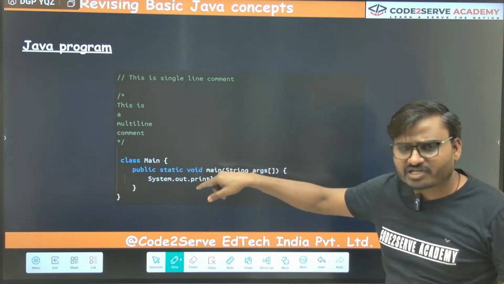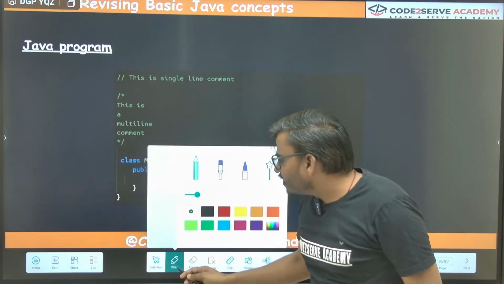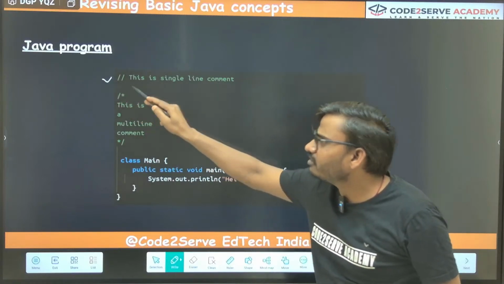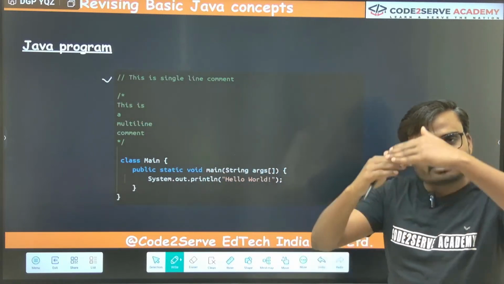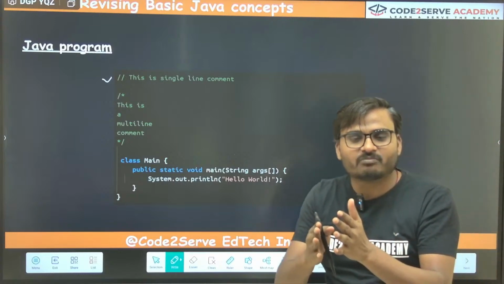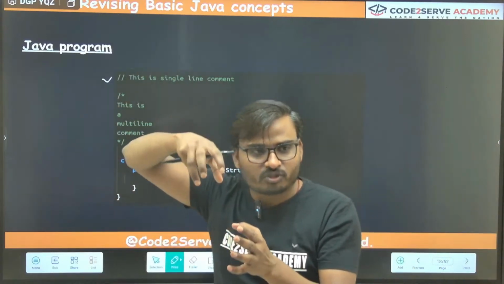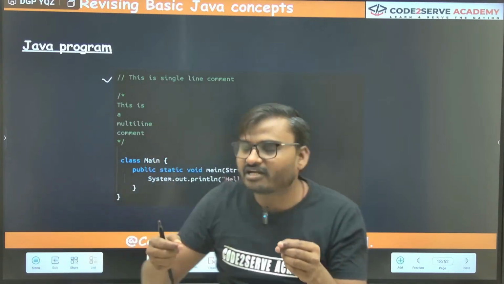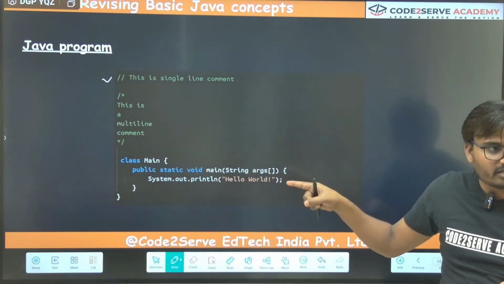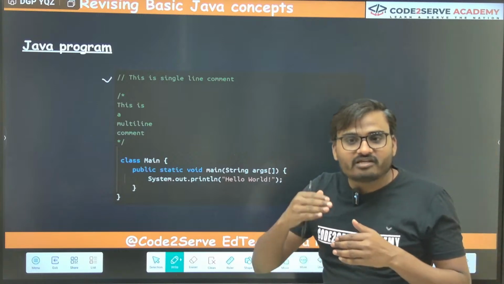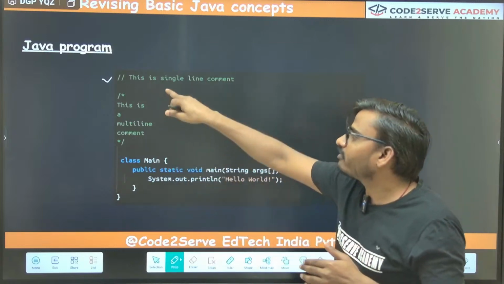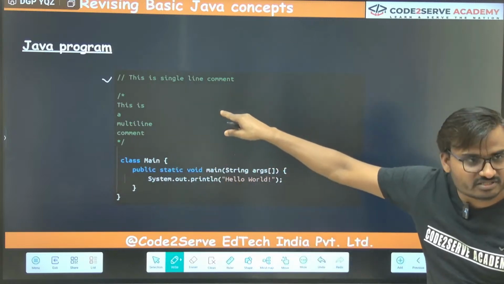So here you can see there are different things that we can write. The first one is your comment. Suppose you are writing 10,000 lines of code. Today you are writing that program. Some new developer will come tomorrow and something is not working. They are going to fix that. So how will they understand what you have written, right? If you want to give some message to any third party developer or any external developer, what can you write? You can write comments.